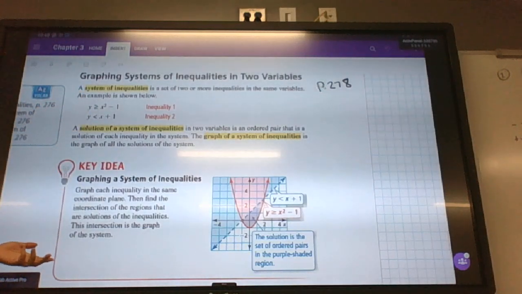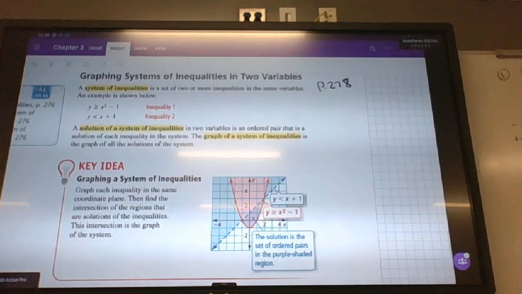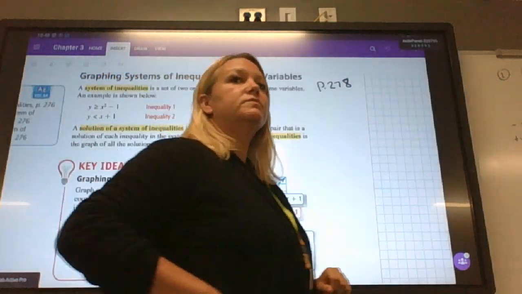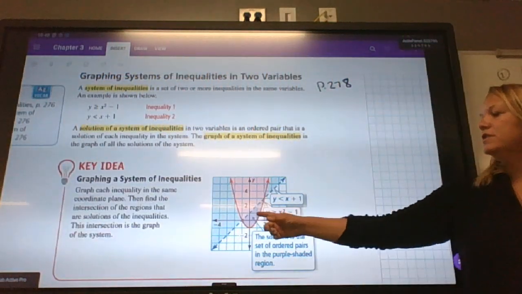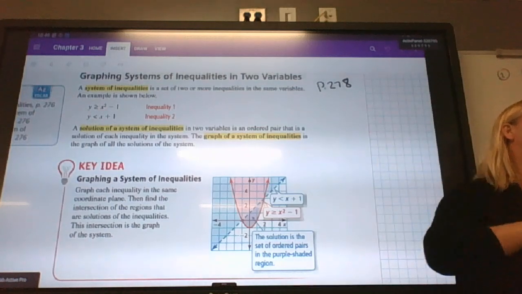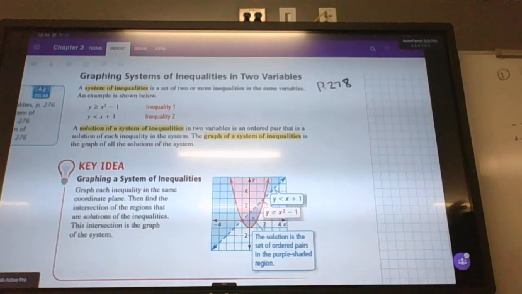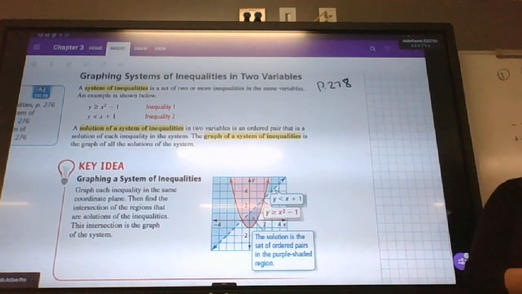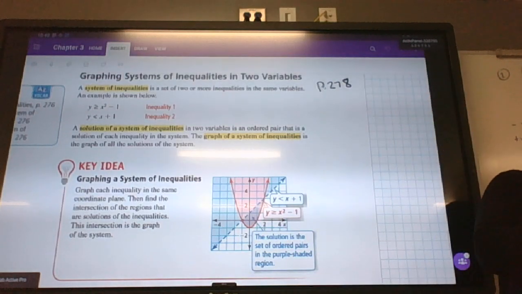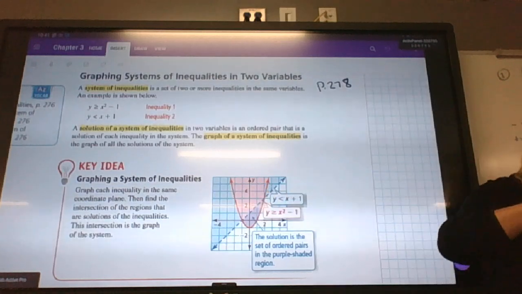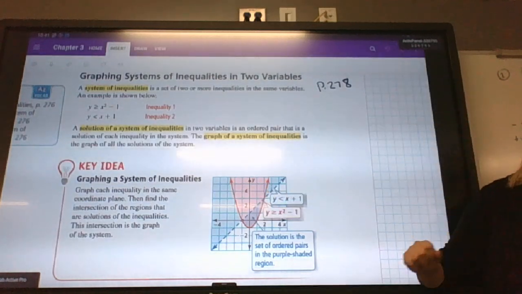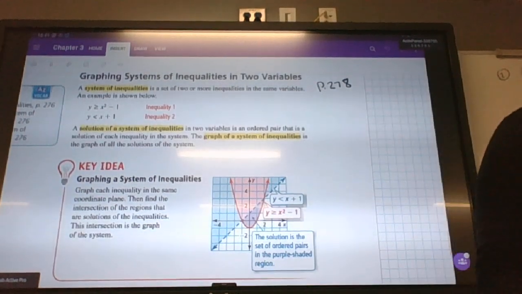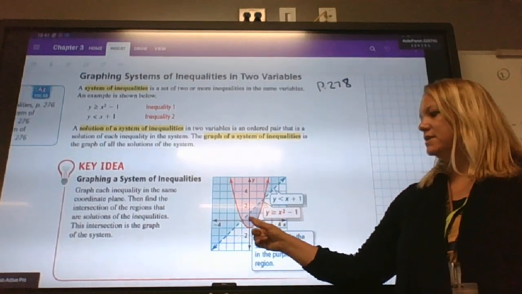The only way we're solving these this year is through graphing. So we're going to graph both inequalities and shade them in, because inequalities require shading. Wherever the shading overlaps is the solution to the system. With inequalities, there are several solutions to systems, almost infinite if we really wanted to get down to it. So today's objective is to create these graphs where you're coloring in, and looking at where the coloring overlaps. Any point in here is the answer to this one.